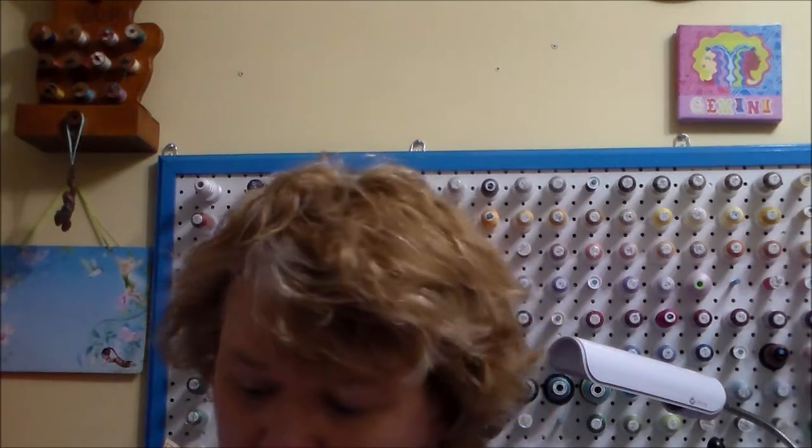I don't know if I'm going to use it. I just like the fact that I have it. Let me get this camera so you can see me better. There.